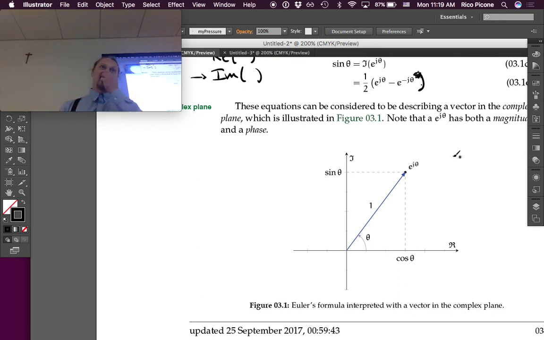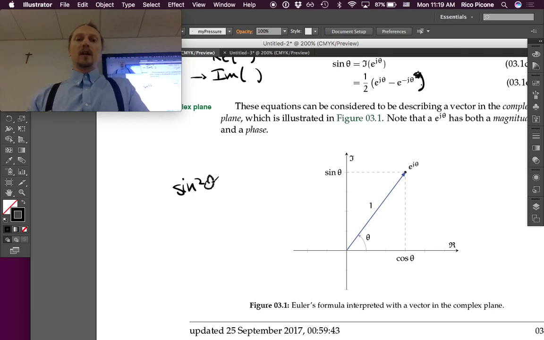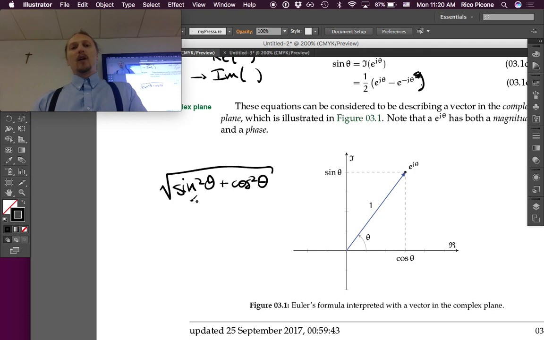And if you guys are keeping score at home, sine squared theta plus cosine squared theta is something we would want to do if we were Pythagoras, right? We would want to know what the length of this is, and it would be the square root of that. What is sine squared theta plus cosine squared theta? 1 equals 1. So the length of this is 1, a unit vector. e to the j theta is a unit vector. We could scale it, of course, multiply it by 17.